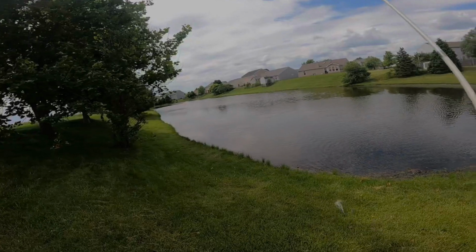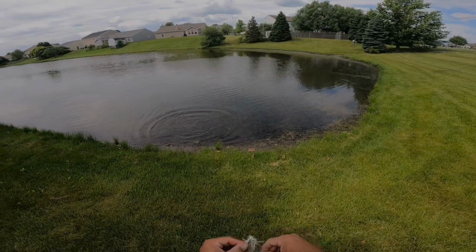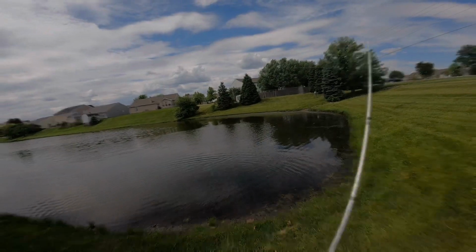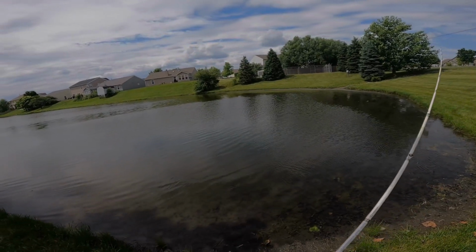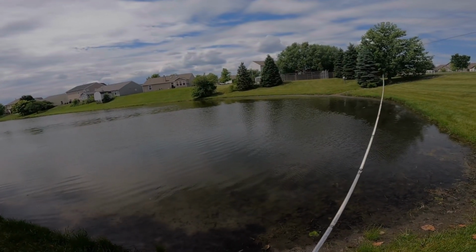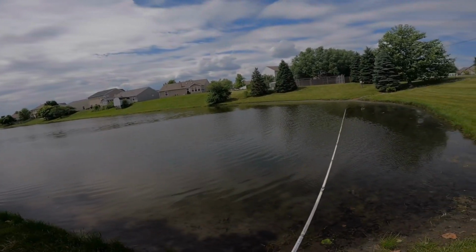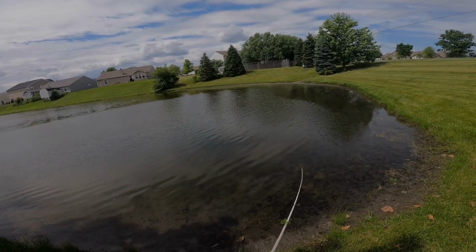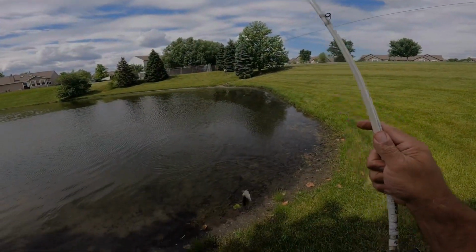Tell you what, man, when you switch to braid instead of mono or copoly, it's a heck of a difference when it comes to your landing percentage. Love throwing those little twitches in there, whether it's the Alabama shake or the pumping of the reel handles. I wonder if you guys saw that. That was a pretty cool bite.